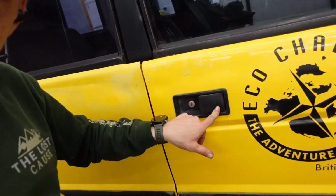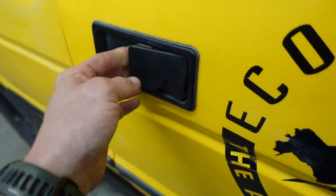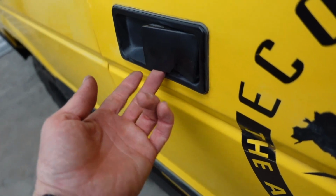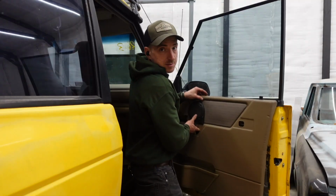There is one thing I'm gonna take care of before we go. It's an optional thing, but the convenience is worth it. This frickin' handle tore. I mean, that's kind of a Discovery 1 Range Rover Classic thing. The handles come out of adjustment, and then if you have someone who isn't quite familiar with them, they yank a little hard, and then that happens. So we're gonna start with getting the door panel off. That's as good a place as any.